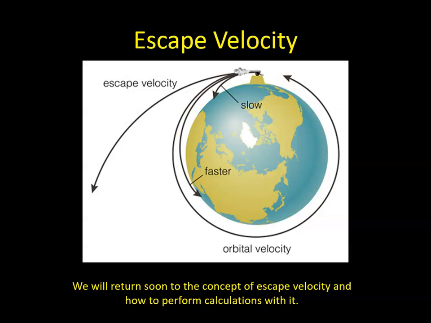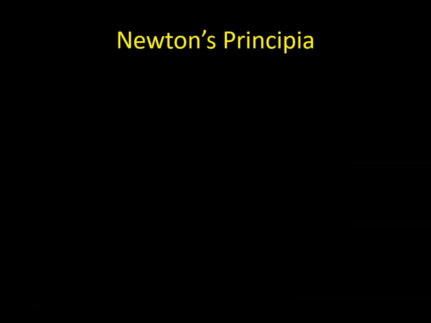Spacecraft, in order to go into orbit around Earth, reach orbital velocity. Spacecraft, in order to never return, need to reach escape velocity, or in order to, quote, escape from Earth's gravitational field. What we mean by escape from Earth's gravitational field is that if you were to allow it to go forever, it simply wouldn't come back. In other words, spacecraft going into orbit reach orbital velocity. If they reached escape velocity, they wouldn't go into orbit because they wouldn't come back.